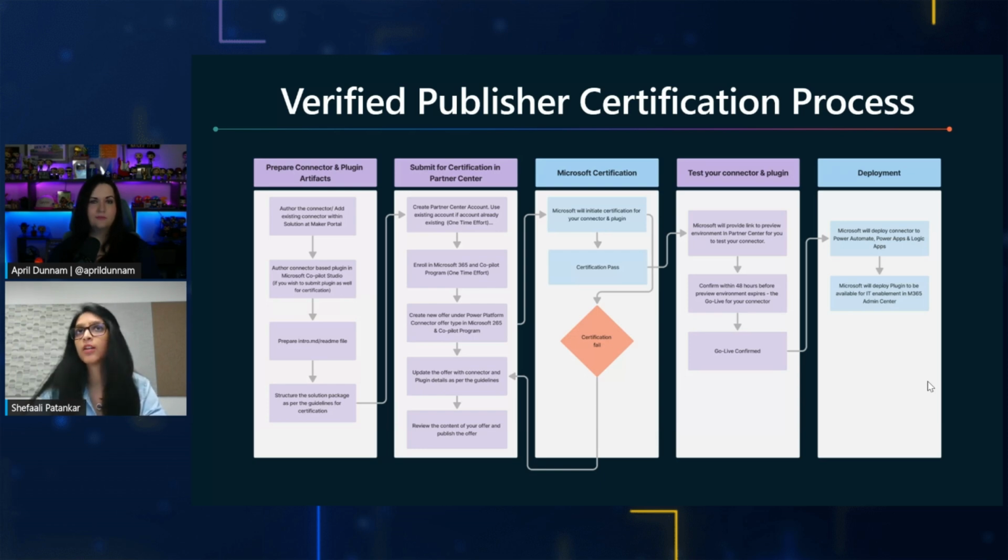And once they want to make this certified, they will have to add an intro.md file, which is going to be the supporting documentation file for that particular connector and plugin. And they will have to structure the solution package as per the guidelines for certification. Now, once all of this package is generated, they'll create a SaaS URI and they'll come to Partner Center. They'll create their account. If the account already exists, that is good.